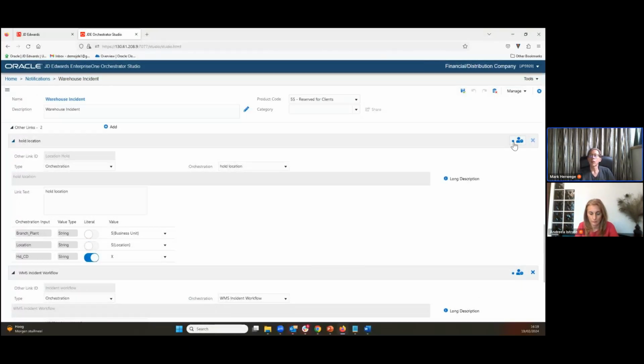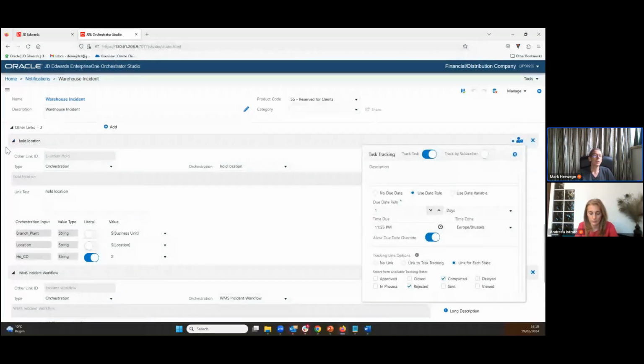Other interesting functionality and new functionality you see here, task tracking. So in here, for this link, hold location, we have task tracking switched on. And it could be no due date, but there could be due dates defined to this. And in our case, a due date role, it's due in 1 day by 11:55 p.m. And we are tracking for each state.